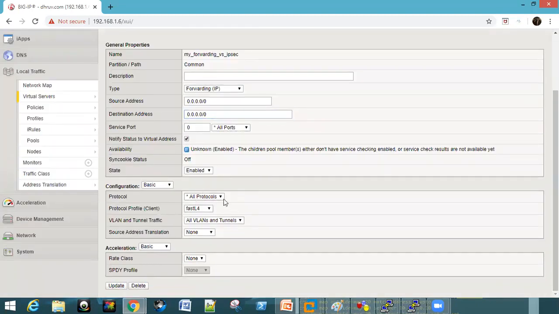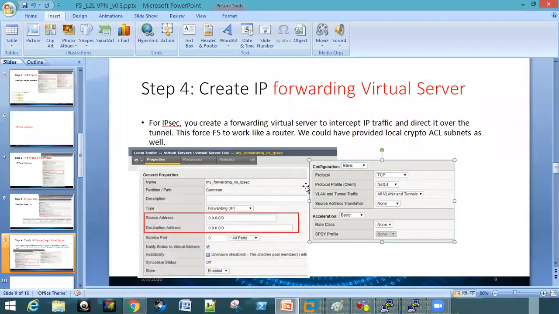Now here's the key. If you want to enable it for certain protocols, certain UDP protocols or TCP protocols, we can define it over here. Because if I use only TCP, the ICMP ping will not work. So in that case, you have to choose your options very wisely as per your customer's requirement and set it up accordingly.